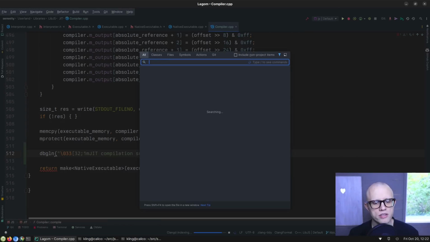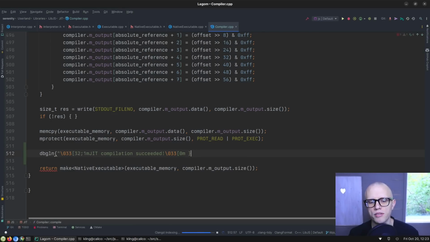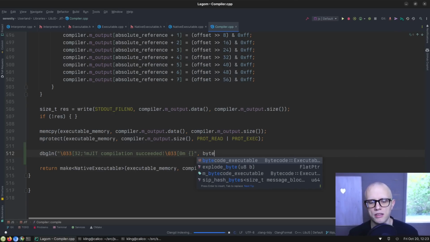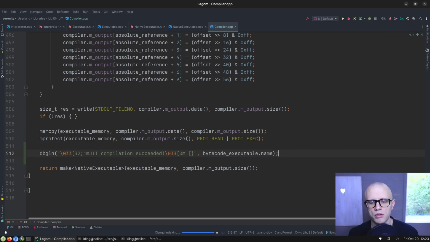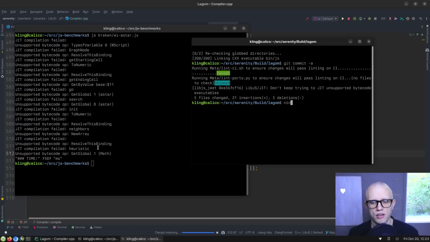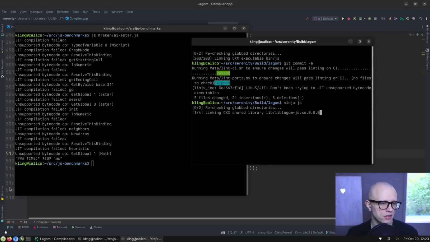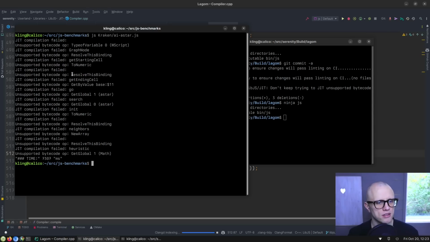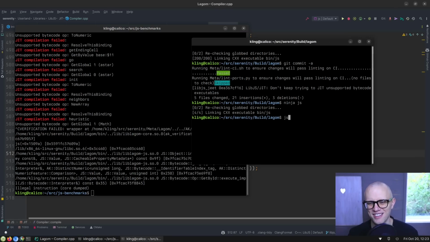And yeah, turn off colors, and the name of the executable that we just compiled. Where are you? Bytecode executable name, right? Because here, if we manage to compile something in this file, we wouldn't even see it.